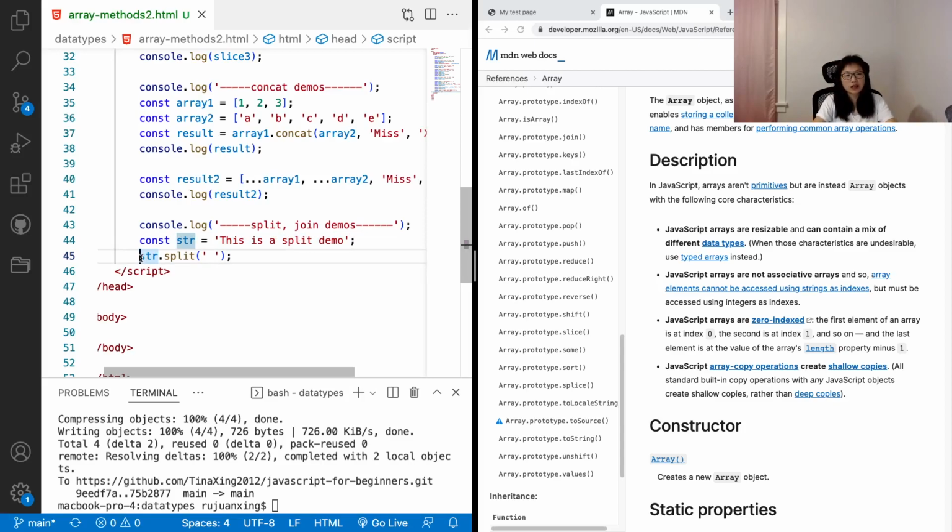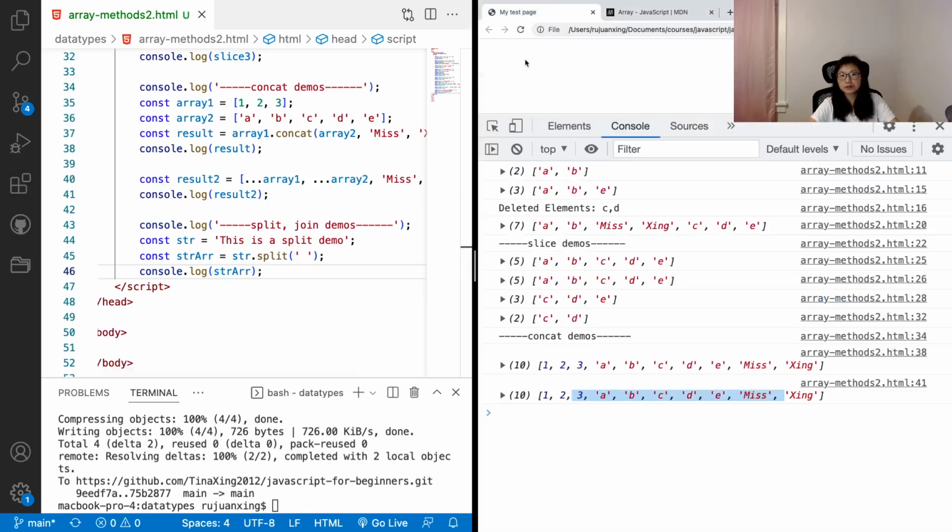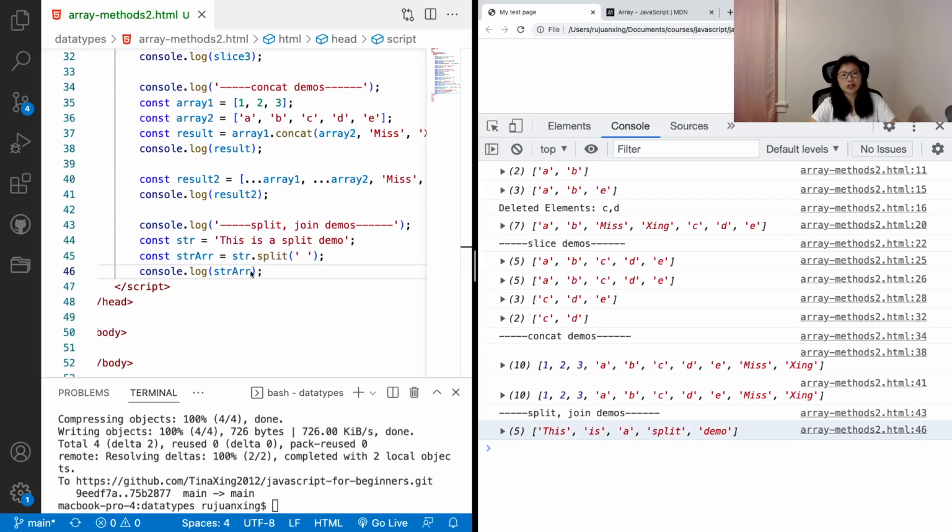Let's take a look. Const str arr, and I will console log str arr, and you will get this a split demo, and each word is an element in the array, because I split it by the empty space. You can use any expression here.